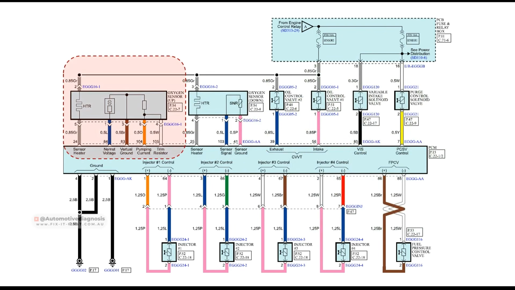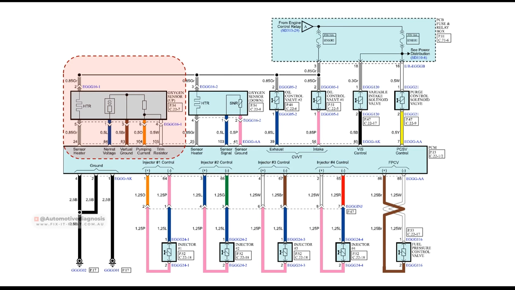Of course, we have another oxygen sensor before the catalytic converter that we call sensor 1 or upstream sensor. This sensor is really important for measuring the air-fuel ratio. This sensor is going to monitor the amount of oxygen in the exhaust gases, and the ECM will calculate the air-fuel ratio by the signal which is provided by this sensor. This sensor can come in 2 different designs, wide band or narrow band. If you have a narrow band oxygen sensor, you have only 4 wires on the sensor.